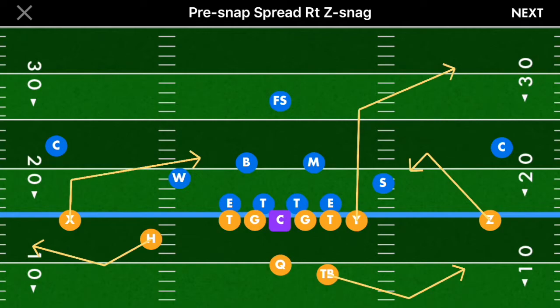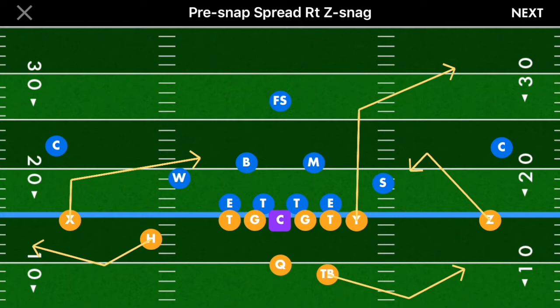Step 2 now is understanding what the defense is doing. They're in a pretty obvious 4-4, right? 4 down, 4 linebackers, and 3 defensive backs, meaning 2 corners and 1 free safety. So out of a 4-4, they can pretty much only do 2 things. One of those is going to be cover 3, which this kind of looks like it is, or they can play man, right? And if they play man, they're probably going to bring 1 backer or 2 backers and play cover 0. But since the free safety is deep, I would not expect cover 0 here.